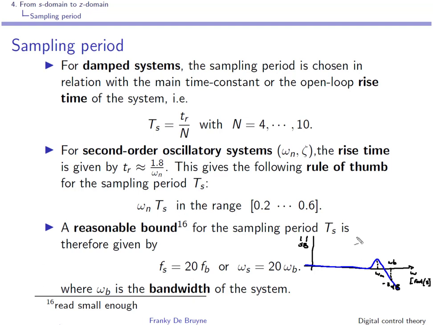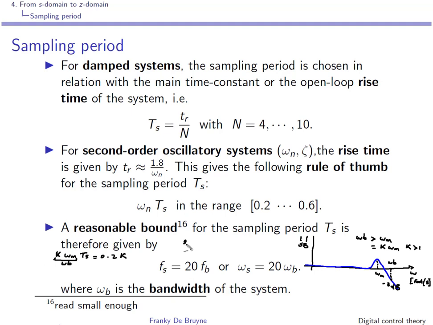So you can see that the natural frequency and the bandwidth frequency are in the same order of magnitude, but of course the bandwidth frequency is larger than the natural frequency. And what we'll do is write it simply as k times the natural frequency, with of course k larger than 1, but not that much larger than 1. So what we'll do is take this relation over here, omega n natural frequency times Ts is equal to 0.2, to show that this is, well, more or less equivalent to what you see over here, and that you have here an under bound, right? We multiply by k, and we do this of course because in this fashion we have here the bandwidth frequency.